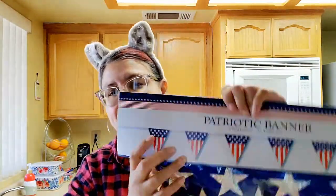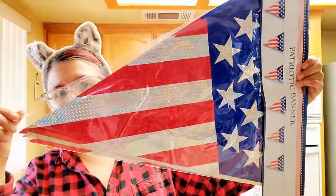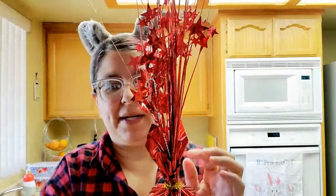The next thing that I got, which they only had two of these left, is a 6 flag banner, 12 feet as well. These are super cute, so I went ahead and grabbed one of those. And then my husband had the idea, which I thought was nice, to grab some of these. Look how pretty those are. They're the balloon holders. They're really heavy, but when I find some more flags, I'm going to stick flags in here. One for our table, and we'll see where we put this other one. So I went ahead and grabbed a blue one and a red one. Look at how pretty that is. Super cute for a dollar.